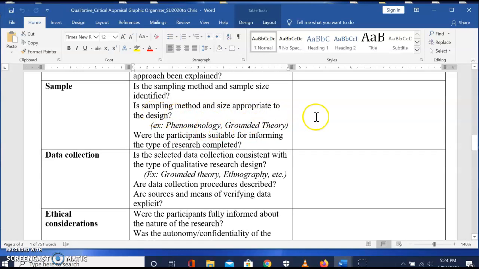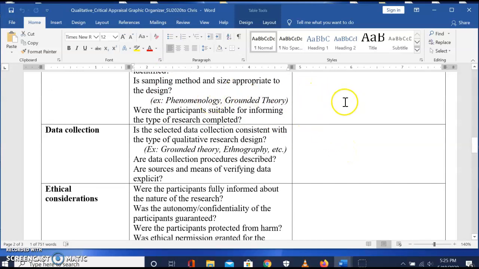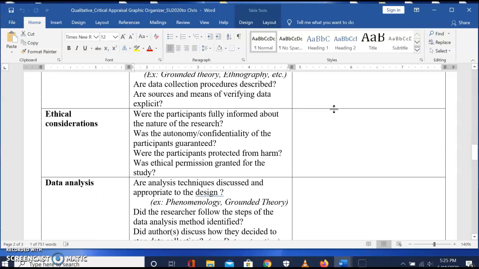And so this is where you should really have your textbook open, looking at if this article is a phenomenology, then you look and you read, well, what kind of sampling methods are used in a phenomenology? Then you're going to compare your textbook with the article that you're assigned to critique and see. That's how you answer this question. So definitely going back and forth between column 2 and column 3 on your textbook and your article to get some of this content in.